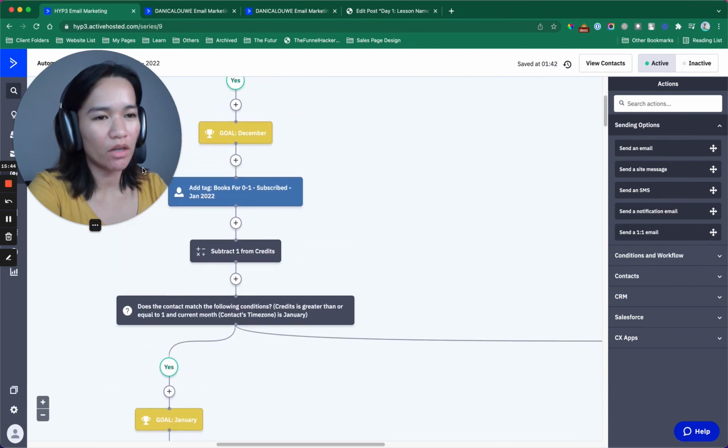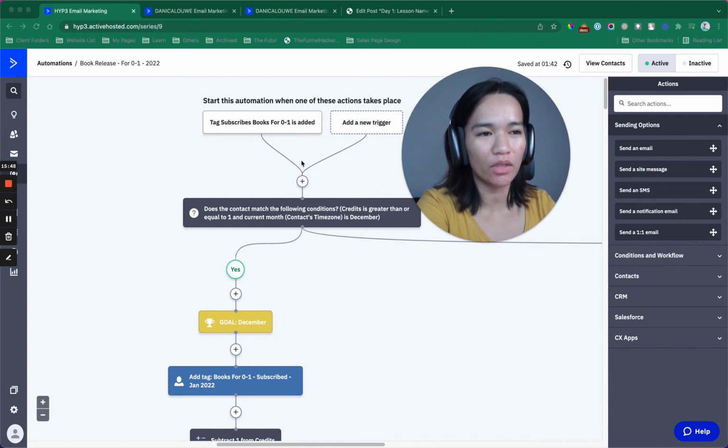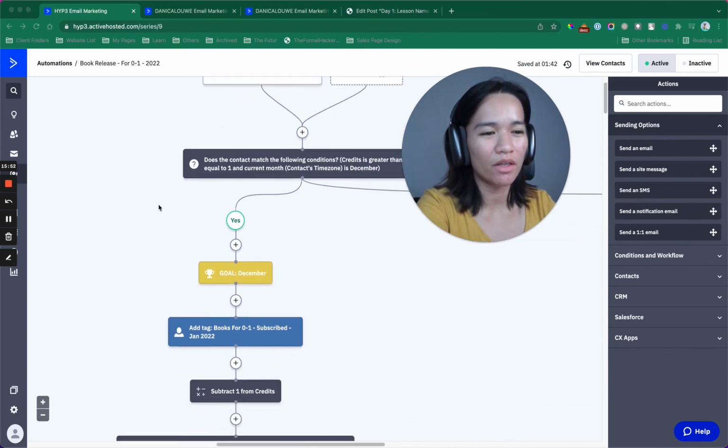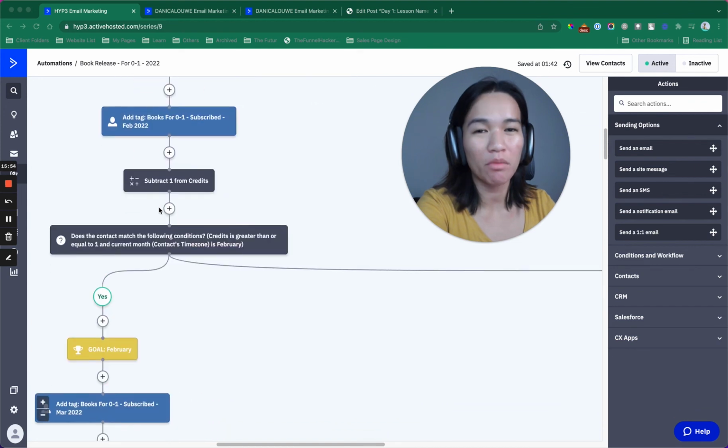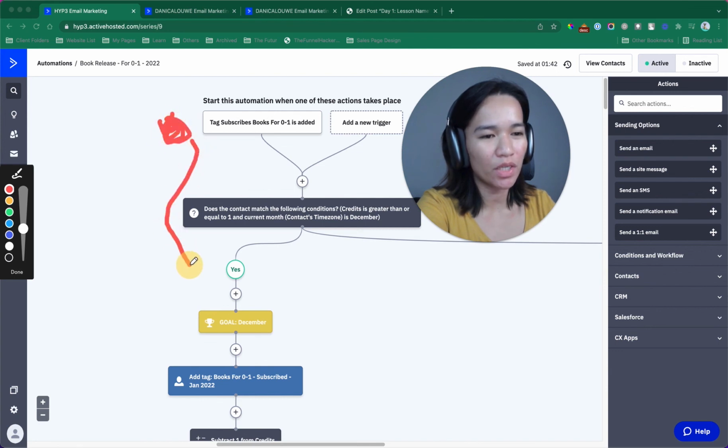Now, let's just say a member signs up for this, and they come in the month of, let's just say, February. So the way this works is the contact or the member joins, and then let me get my pen, they start here, and then once they start, they will skip this.